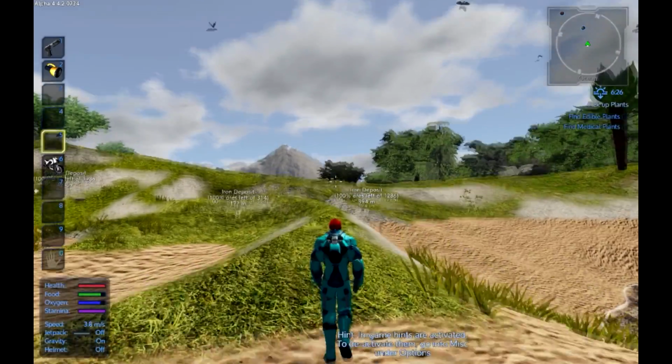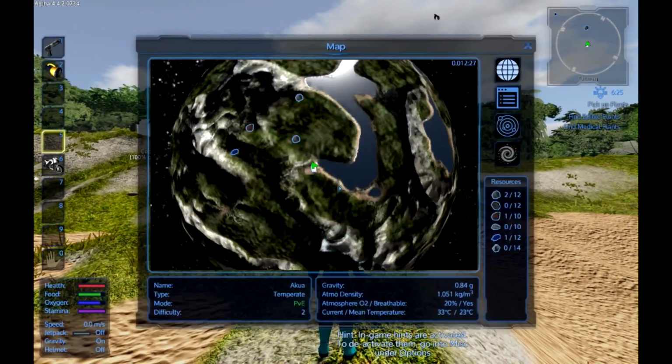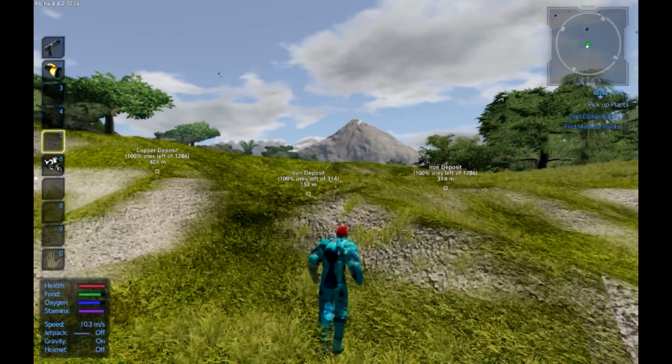All right, so we're going to head on over here. First thing I'm going to do is look at the map. In our vicinity we have iron, copper, iron, and promethium. Oh, that's all good stuff right there. The other thing that I'll be looking for is cobalt, and what else are we looking for? We're looking for some silicon. That's right, silicon. All right, so let's head on.